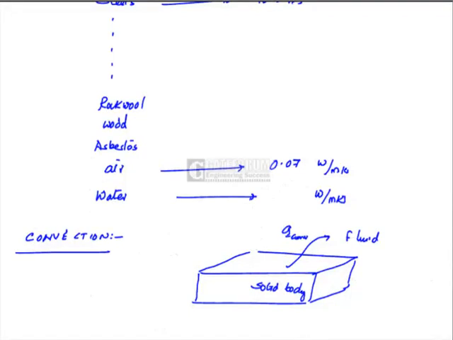As we have seen practically also, if a high temperature body is just kept in still air, after a certain passage of time it would reach thermal equilibrium with the surrounding atmosphere, that is equality of temperature, where further heat transfer ceases. So I say heat has convected from the solid body to the surrounding fluid. In fact, the process may even be reversible. That is, heat may be gained from the fluid by the body because of temperature difference. If a hot fluid is blown over a solid body, heat is convected from the fluid to the body.